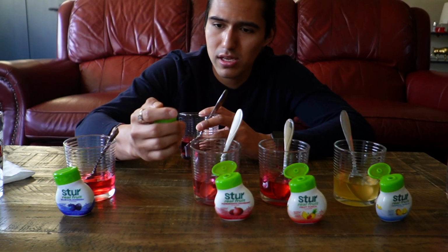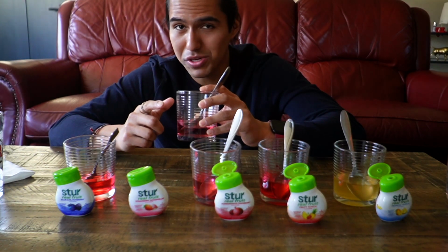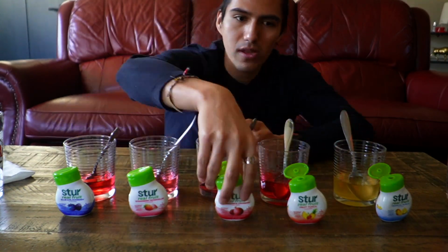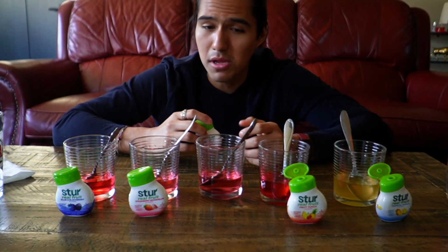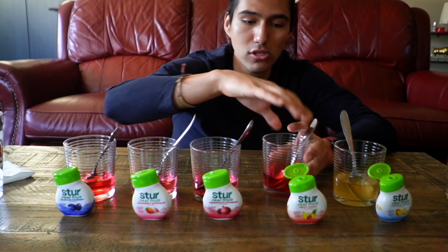And now let me try the strawberry watermelon. All right, this one definitely tastes sweeter. The stevia definitely goes ahead and makes a difference. And this one feels a little bit more pronounced, not sweeter, but I can taste a little bit more of the flavor. And now let me try fruit punch.